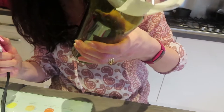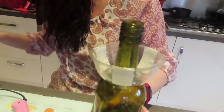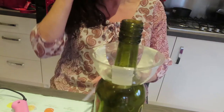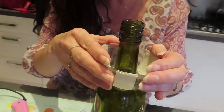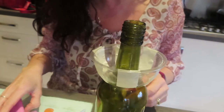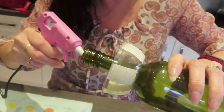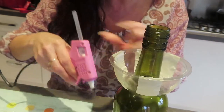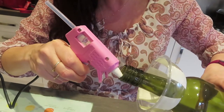And then just check it underneath. Yep, that's absolutely fine. I've just lost the glue. Yeah. Right. Okay, got the glue. Right, so just leave that to dry. And then I'm gonna glue in my cardboard, so I'm just going to put the glue stick back in for the third or fourth time, I think, and just glue that in.